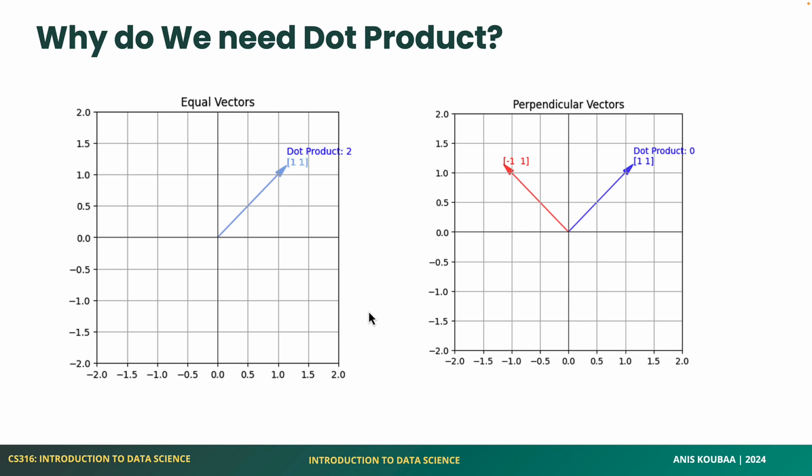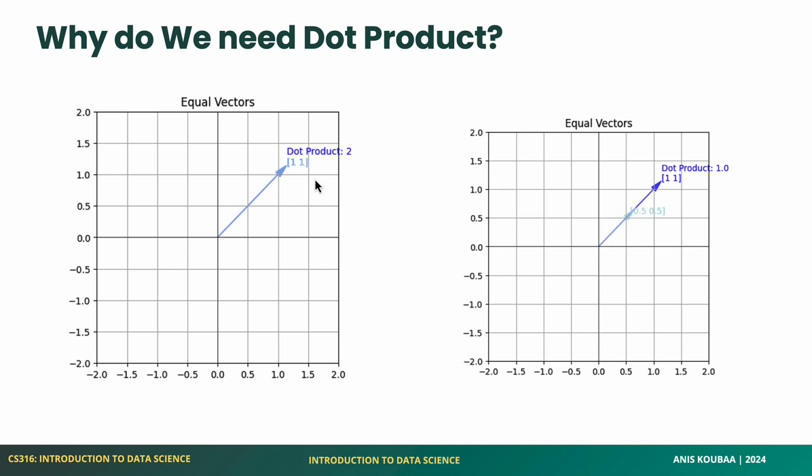Okay, so what does it mean, dot product and similarity? Let's look at these plots. Here I have two vectors that are equal, exactly the same. Look at these two vectors. This vector is orthogonal to this one. If you calculate the dot product, 0. They are completely orthogonal, so no relationship here. I always keep this one because identity is the strongest correlation between vectors.